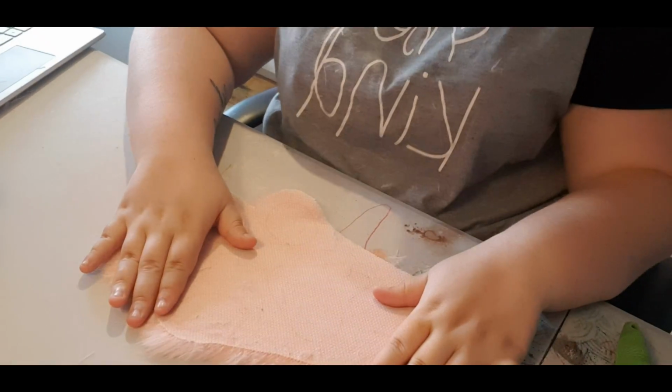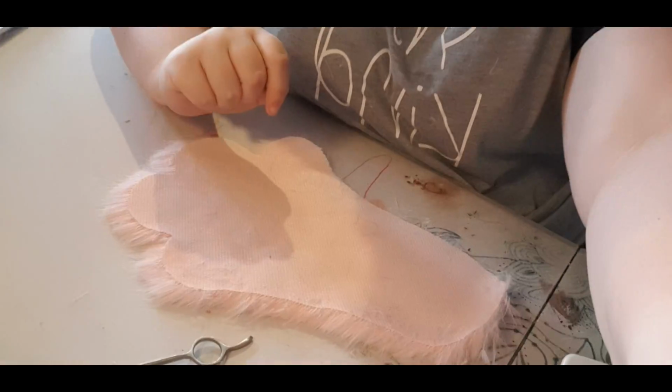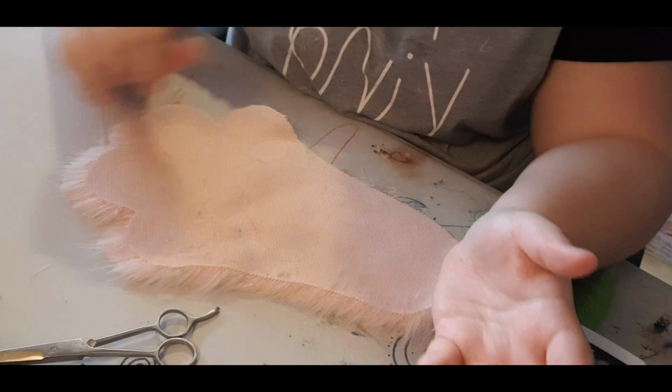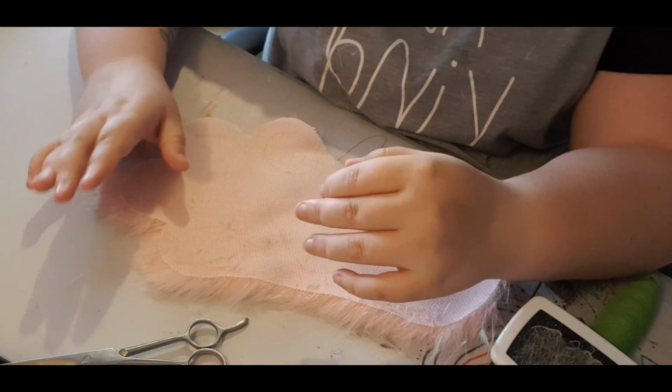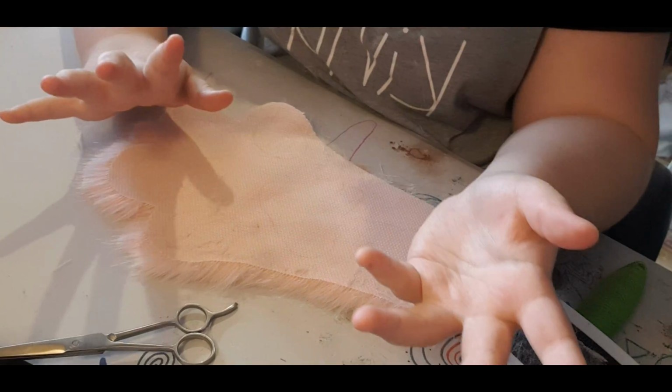Okay, so the next step is to appliqué the pads on. Now, I talked about this a little bit at the beginning. The technique that I use is appliqué because, like I said, it basically gets it perfect. So this is how it works.